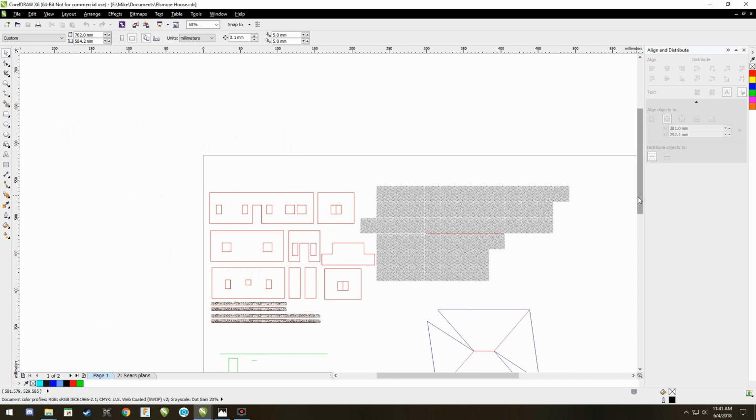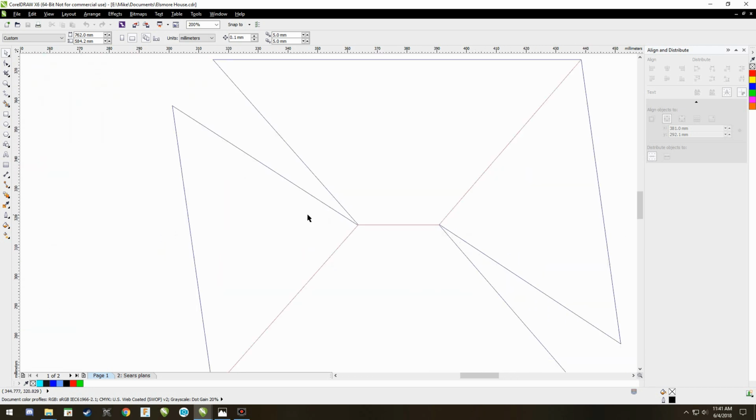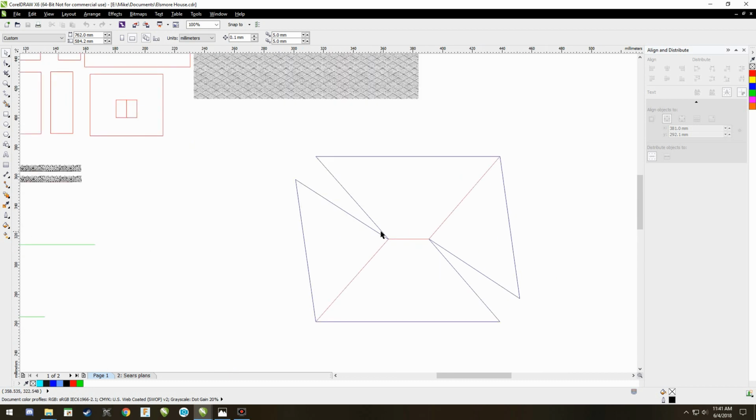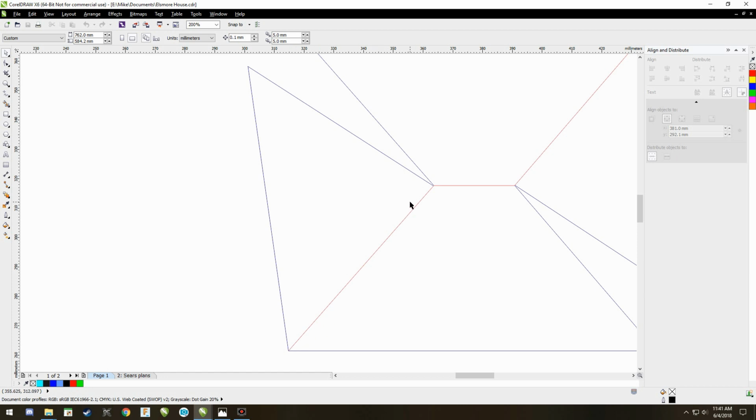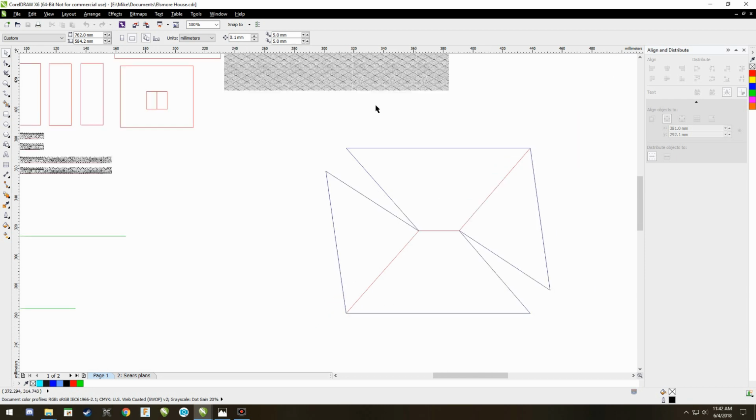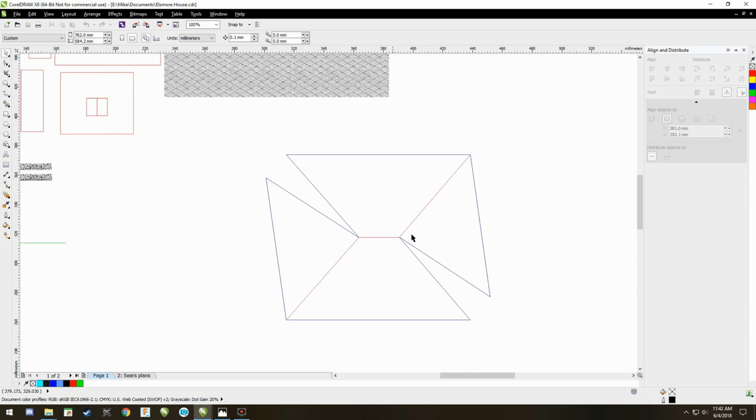Here's another drawing that's using blue and red. In this case, the blue will be the cut-through power and red might be a scribe line. So I'm going to assign enough power to the color blue that when it cuts this, it'll cut through on the blue. But I may not cut, I just want to say remove some of the material, as if it's a fold. And this material then would have a different power setting for the red. So when it receives this portion of the drawing, which I will cut separately from this portion over here, it will use blue to cut all the way through and red to go partway through.